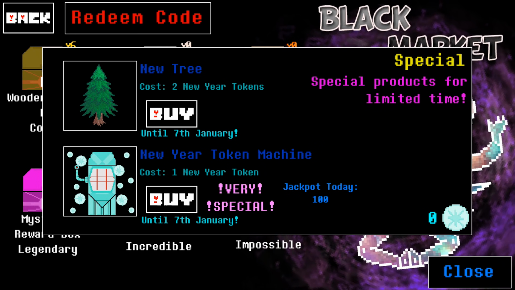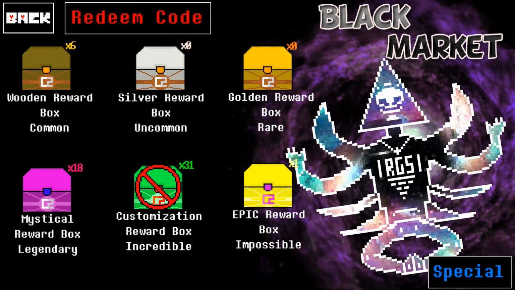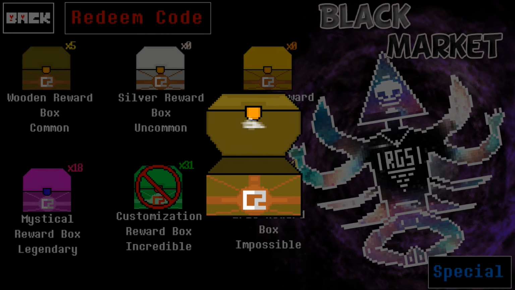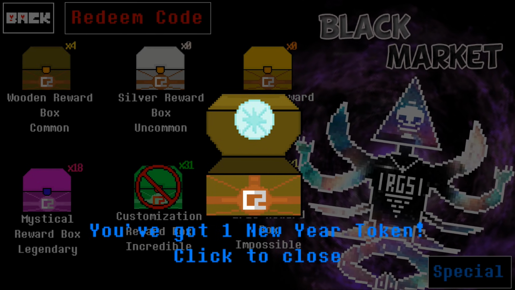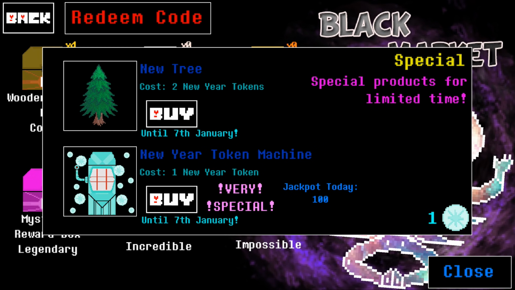Very special. Oh, wait. That was wrong. Sorry. I think I'm gonna open a few wooden rewards just to see if there's anything good inside here. That's dust. Okay. Not a lot of dust, but I still like it. That is a token. You know what? I'm gonna use the token immediately because I want to use that token machine.